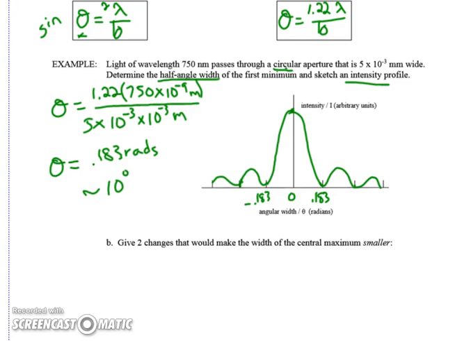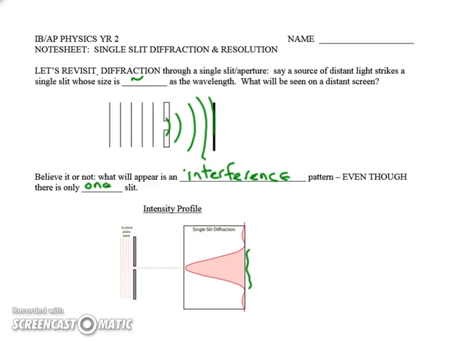Okay, so the key thing to understand about single slit diffraction is you get an interference pattern because of Huygens' Principle. What separates it from double slit is you have a very wide, bright central peak, and then the peaks fall off dramatically thereafter. And the width of the central maximum is twice that of every maximum thereafter, for reasons that we explained earlier. All right, one last problem, very basic.